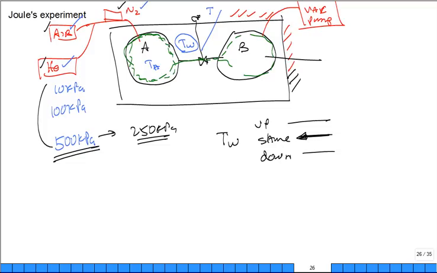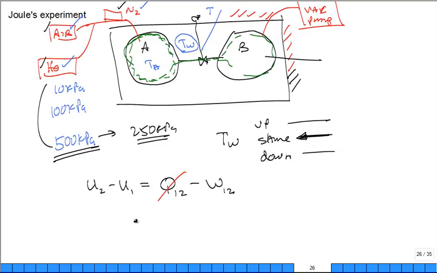Write the first law for the ideal gas. U at state 2 minus U at state 1 is equal to how much heat was transferred into the gas during the process minus the work the gas did during the process. Does that make sense? There was no temperature change. There was no heat transfer. Zero.